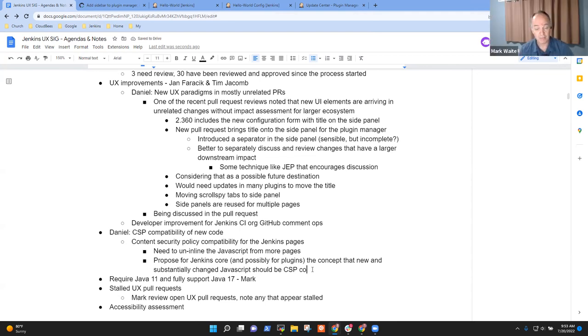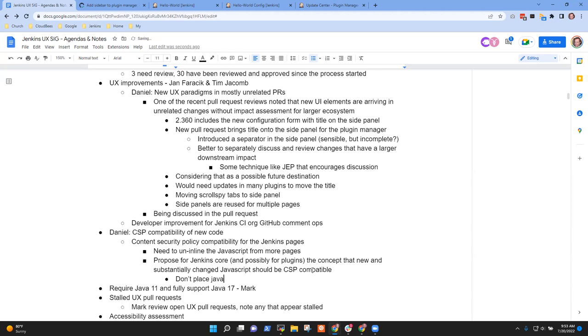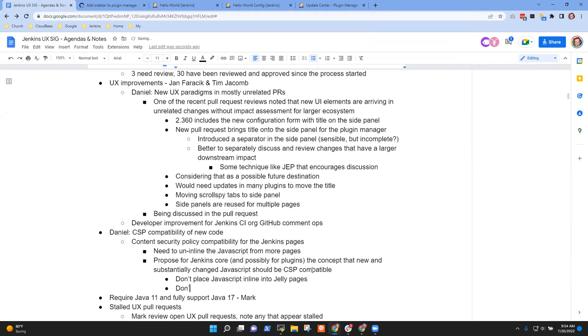When you say CSP compatible, help those of us like me who are not skilled in that. Does that mean it needs to not be inline? Is there more to it than that? So it really depends on the rule set that you're applying, but what I mean when I say it is don't be inline, don't mix Jelly variables with obviously inline JS, have modern style form validation URLs, because those are just inline JS as well. And do not use eval in your code, I think are the big ones.